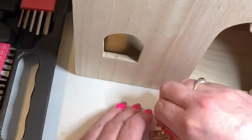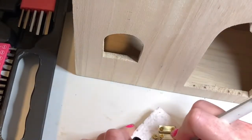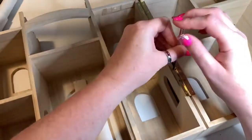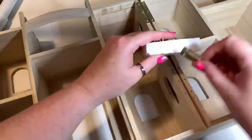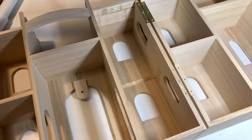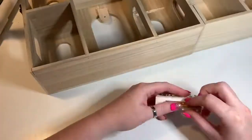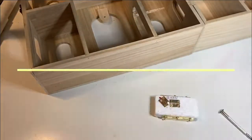Whenever I take hardware off of something and I have a lot of screws, or when I'm starting a new kit, I always put the screws in a piece of styrofoam that I had left over from some packing. It keeps all the screws and nails and bits from going all over the place. And it does take me a few days to do this activity, and I didn't lose any.